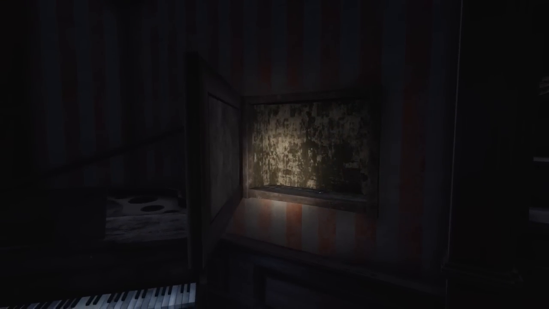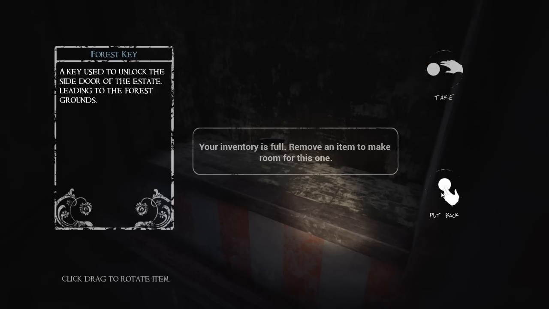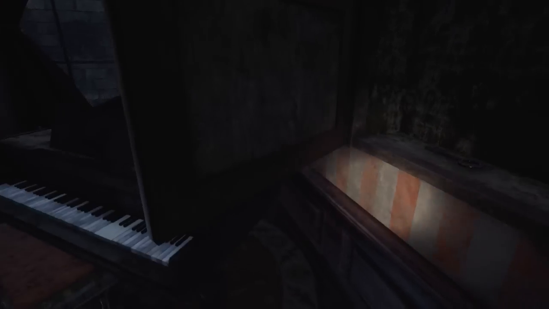Oh, okay! Well, I'm glad I came back to have a look at that record. Look at this, we've got another key. A forest key, right. Oh, maybe we would need this, actually, if we were going outside. It's used to unlock the side door of the estate, leading to the forest grounds. Oh, really? Oh, well, maybe it's nothing to do with the hedges, then. Okay. Well, let's grab it. Really? That's a thing? That's a thing, apparently.